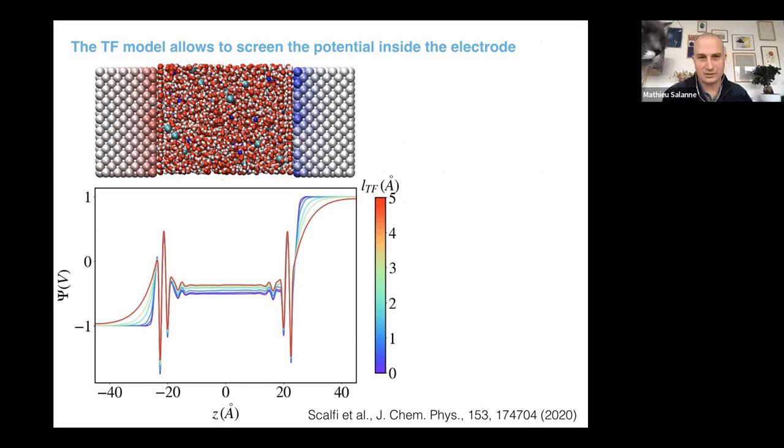So now what happens when we include this explicitly? We did first simulations of a simple sodium chloride solution in contact with typical gold electrodes, and we changed the Thomas Fermi length. You can see that when you go from zero to five, you allow the charge to be more and more screened. This impacts a lot the potential across the simulation cell. The liquid appears not to be much affected because we always have the same oscillations inside the liquid part of the simulation cell. But in the metallic side, you see that there is more and more screening and you recover the potential difference we apply here is two volts. So we have minus one volt and one volt on the two electrodes only after almost 10 layers when the Thomas Fermi length is quite large.